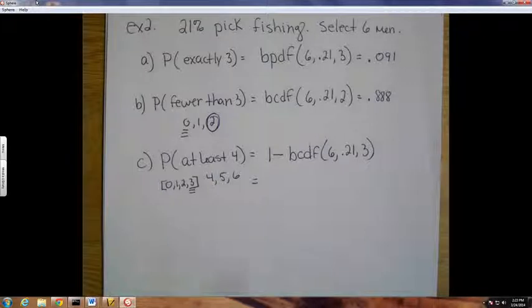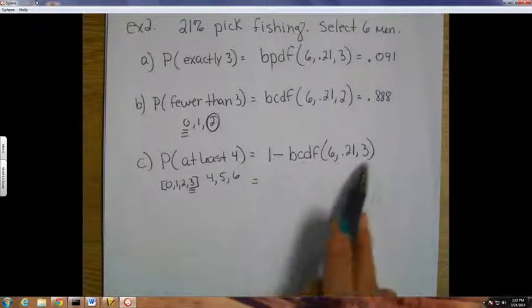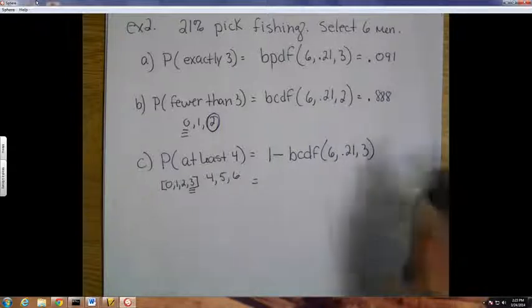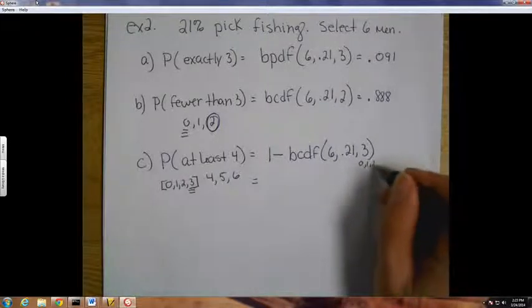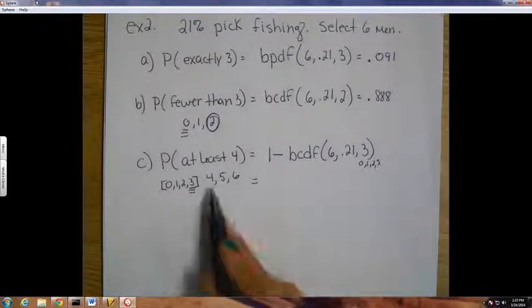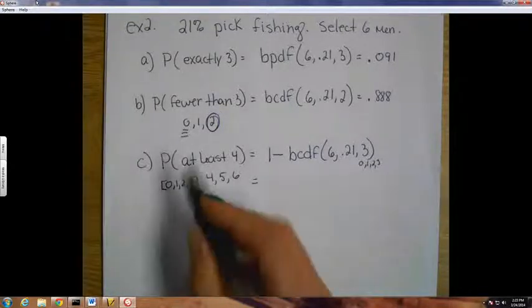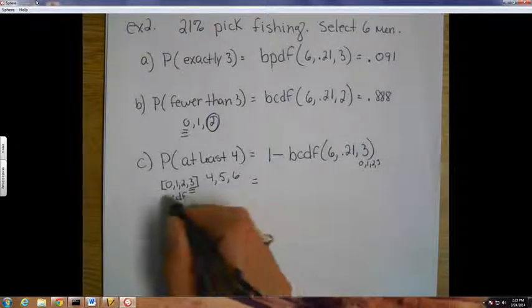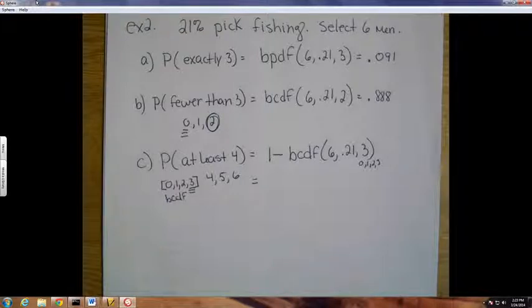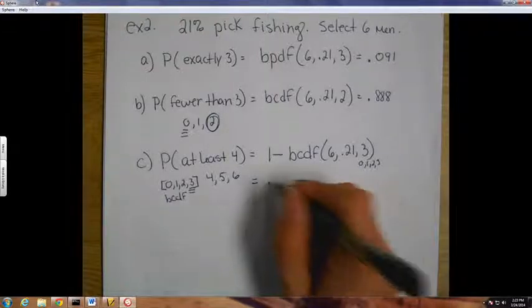0.020. Yeah, 4's the one I want. This is the part I'm subtracting off, minus this chunk. Because this will add 0, 1, 2, and 3. See? I like to write out the ones I want to keep and the ones I want to subtract off. This is my CDF part here. Now what did this come out? 0.020.